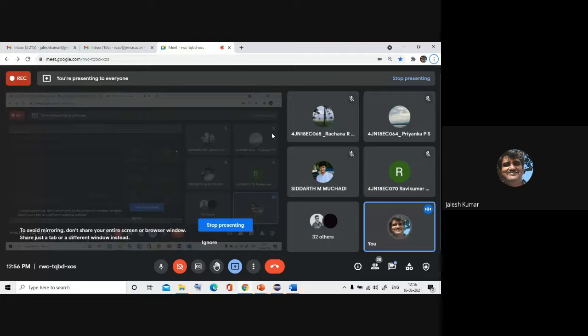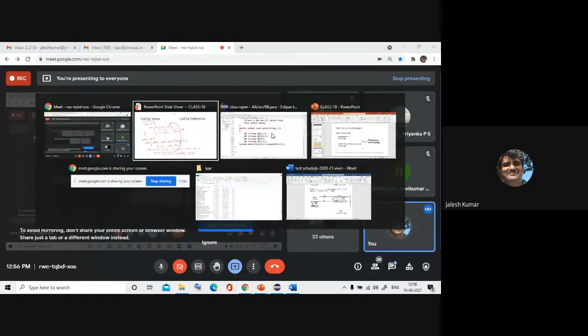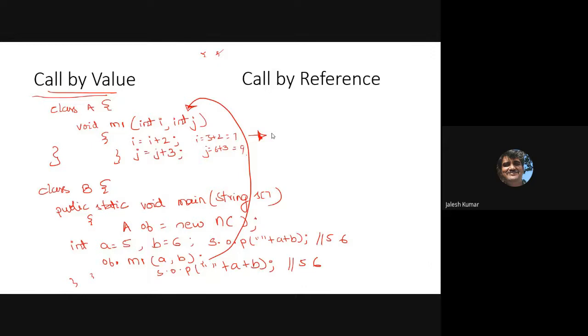You please remember whether Java allows call by reference, because programmers who are working with C, C++ are very familiar with pointers. When you are using pointers, definitely it is call by reference. If you pass the address and manipulate the value, definitely it will make the change in the invoking variable. But how to handle that in Java? See how to represent.